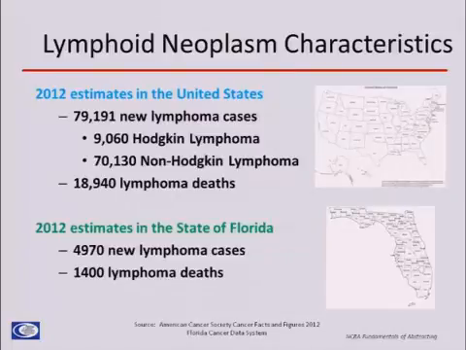Characteristics, we have quite a few fewer lymphoid neoplasms, lymphomas, than myeloid neoplasms. That is increasing, continues to increase, and most likely related to viral exposures. Developing countries have higher incidences of some of these lymphoid diseases because some of these viruses are endemic, and so they have chronic exposure and lifetime exposure to some of these.